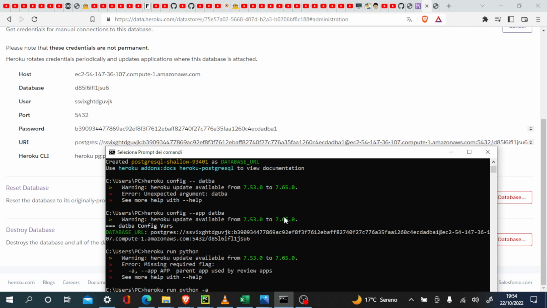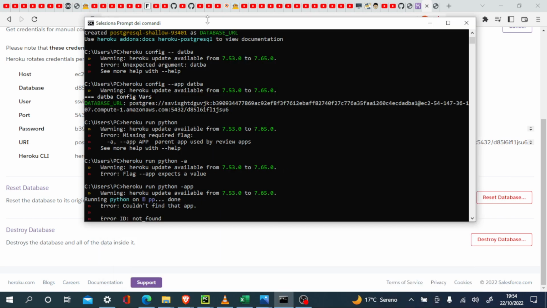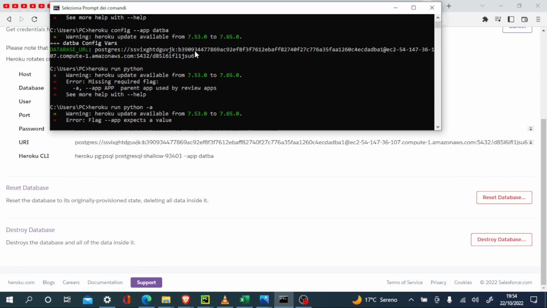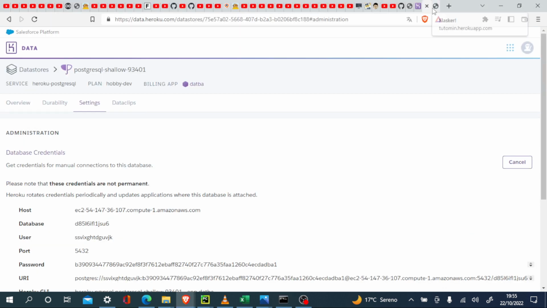I do not want to show everybody what my password is, although everybody can do so. Yeah, exactly. So this is the way that you can get the same thing with this command, heroku config and then etc.